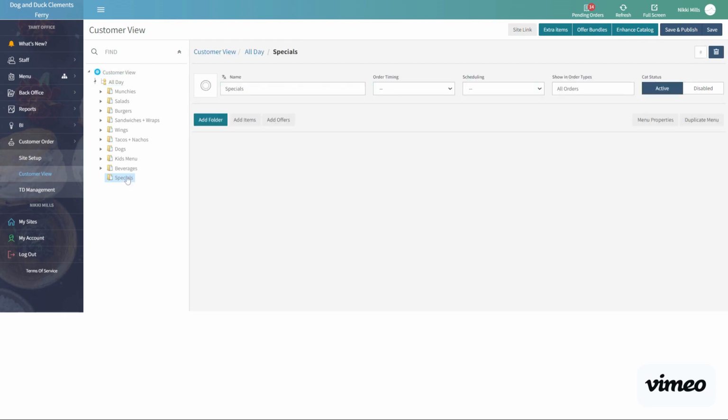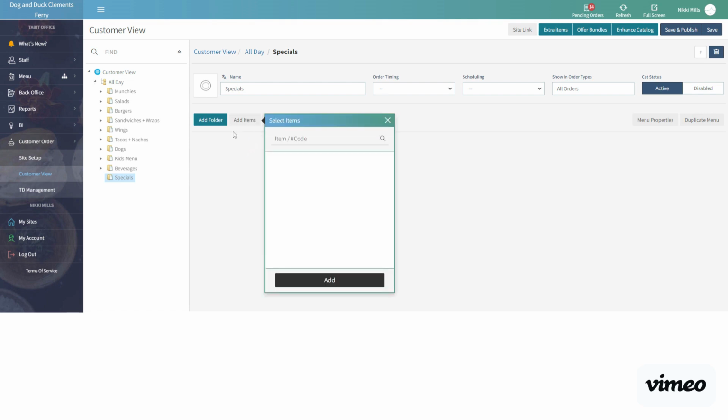We're going to click in that. And the first thing that we're going to do is, as you can see, there are no specials already in here. We've already deleted them. If you got in here in the morning to add your special to the online ordering and you still saw specials from the previous day in here, you go ahead and delete them. We'll see how to do that in a second. But to add our special, we're going to click right here in the middle and select Add Items.